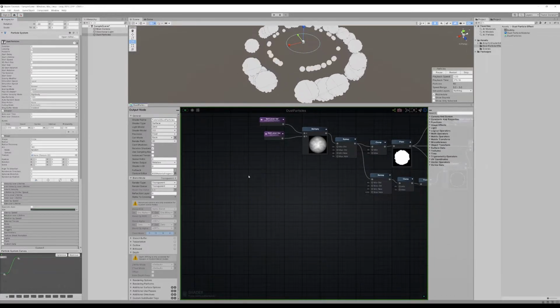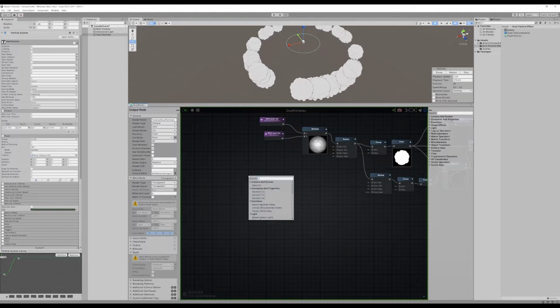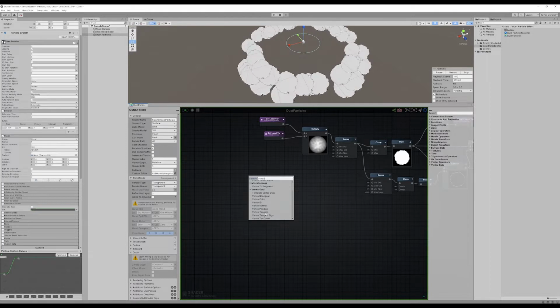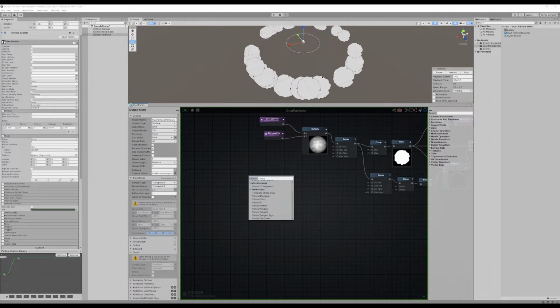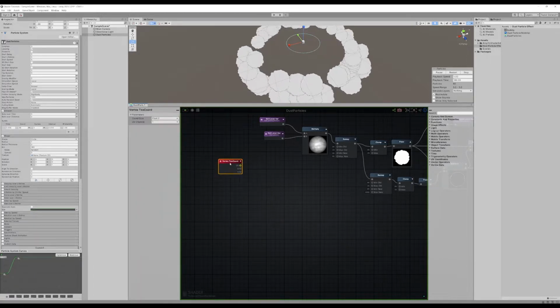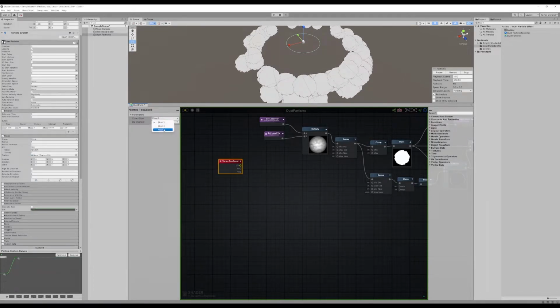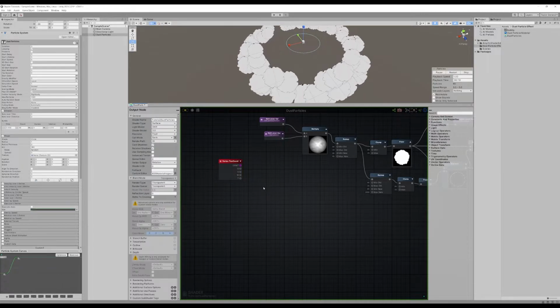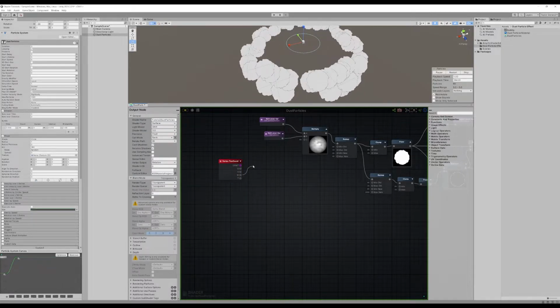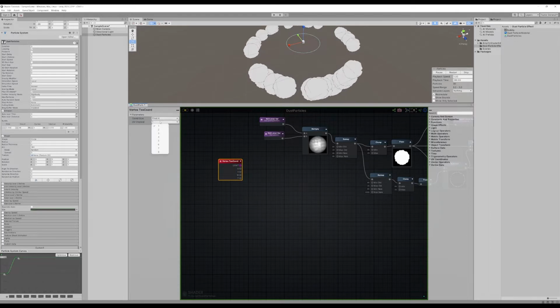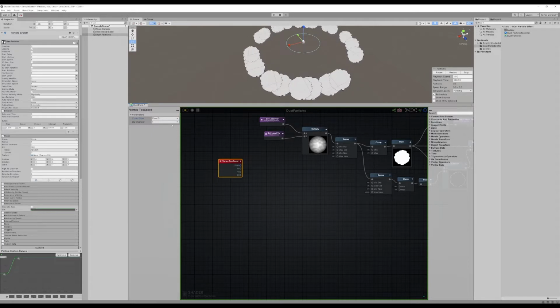So if we go back into Amplify Shader and we type in Vertex, that's going to give us a bunch of stuff right here. And what we can do with this data is we can take a vertex texture coordinate, which is right here, and put it to a float 4, and then we can use the W value. I wonder if we can do that with a float 3 actually, because it has W. Well, we'll use a float 4.